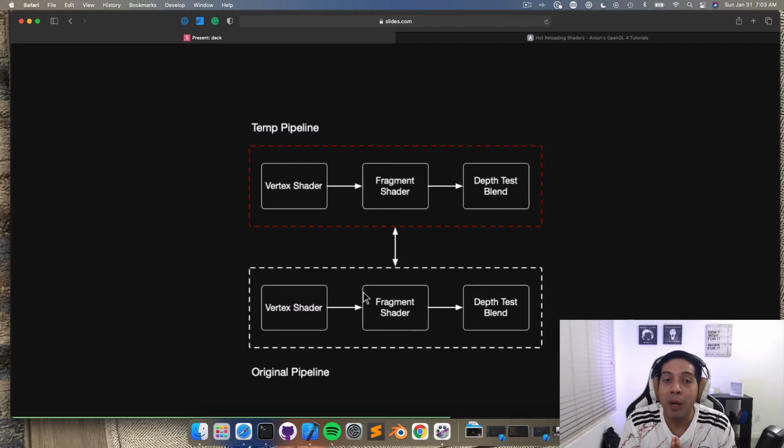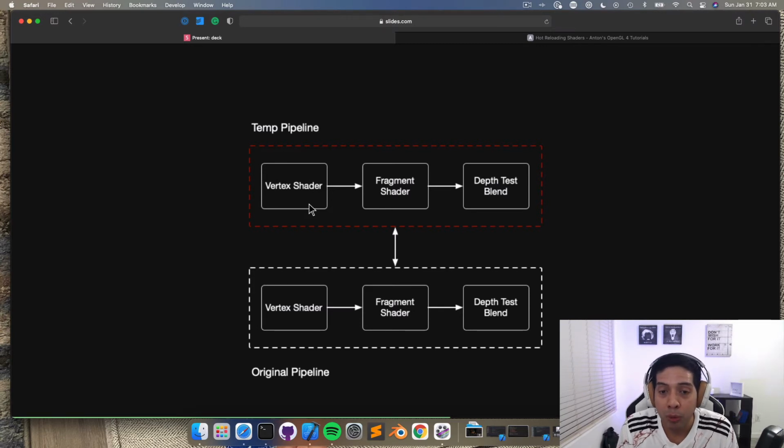Now, why do I do it this way? Why do I do the swapping from my temporary pipeline with my previous one? Well, I do that because I want to make sure that there are no hiccups in the GPU, because most likely you will make an error with your shaders, a typo or something, and you want only the correct pipeline to be applied to your GPU. If there's a mistake with your pipeline, then the engine should just keep going, working as usual, because no changes were really applied. So that's why I do it.